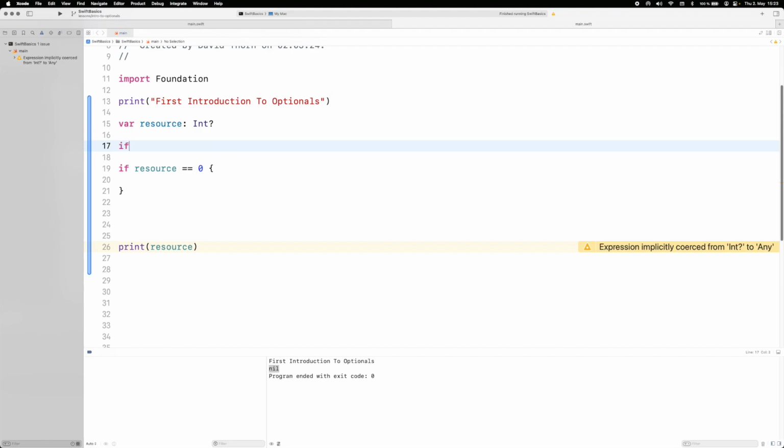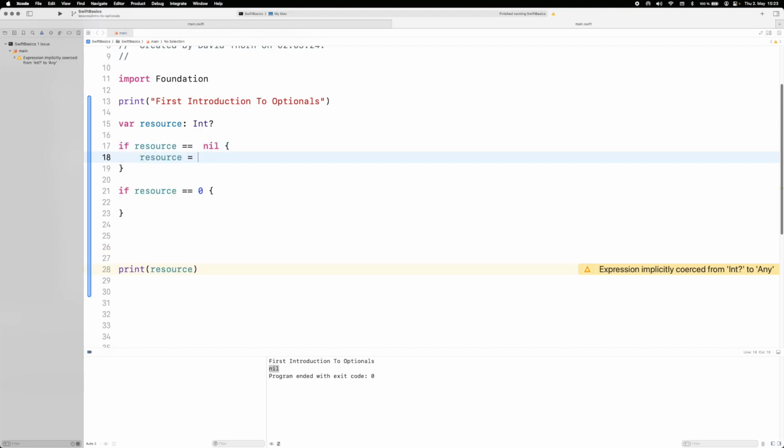Now, if we come to the top and we say if resource is equal to nil, right? Then we can say resource is equal to 0. And now when we run this, you can see that we get an optional 0 down here. Now, what is exactly happening here? Well, if we come up here, you can see that we are checking to see if resource is equal to nil. But we know from previous videos that you cannot read or access a variable until it has been initialized. Well, the Swift compiler with optionals is giving you this. So this is basically saying it's equal to nil. All right, you don't have to essentially say is equal to nil. You can just define it, right? And it is already, so the first time you access it, it's going to have that nil value. So it's going to be initialized at one point, and then you can re-initialize it as well.